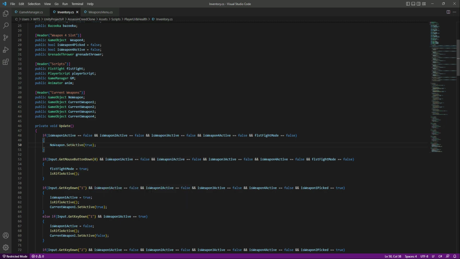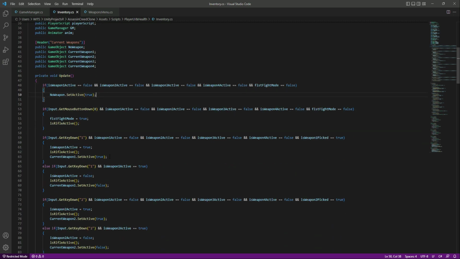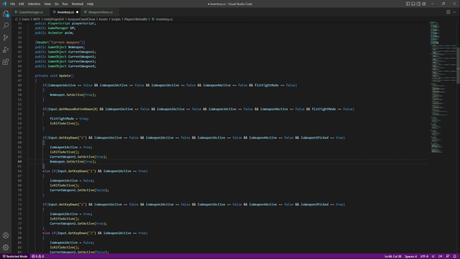Then let me copy this. So if this weapon 1 is active, when we activate this weapon 1, we want to deactivate the no weapon. So right here paste that and just change it to false. Then copy this again and paste it.